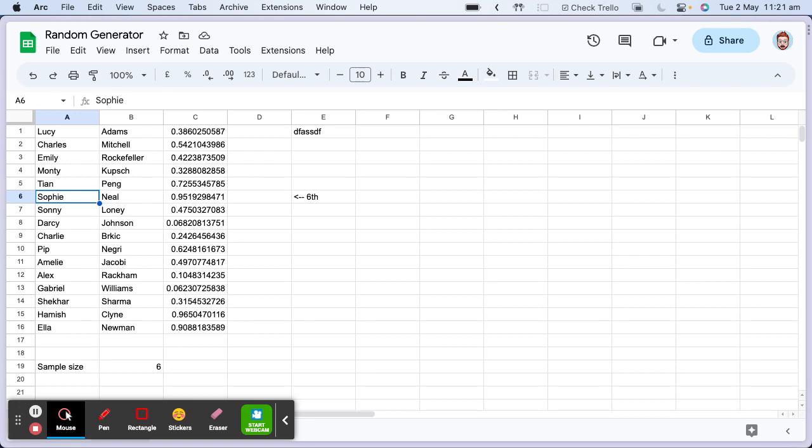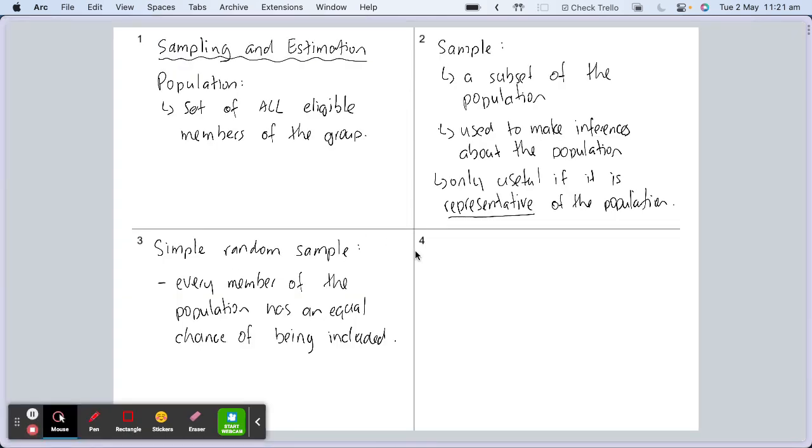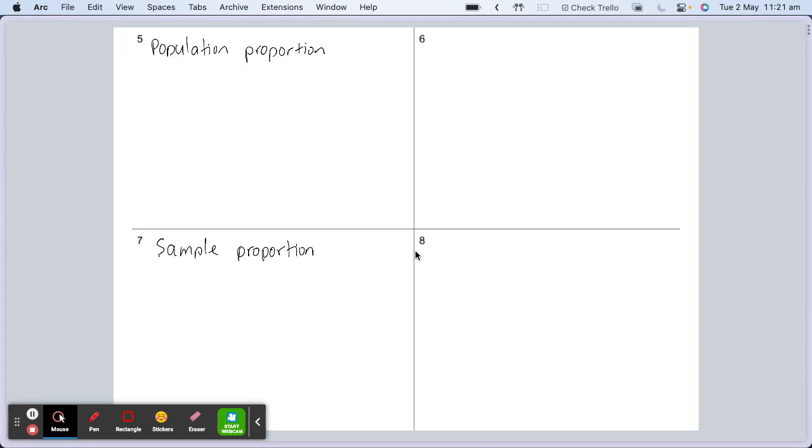So this is pure randomness, which is what we want for a simple way of determining a sample from our population. Okay, questions yet? No. Okay, cool. So that's how we would do it. In your textbook, it shows you how your graphics display calculator can do the same thing, but I would just use a spreadsheet every single time. It's too easy to do it.